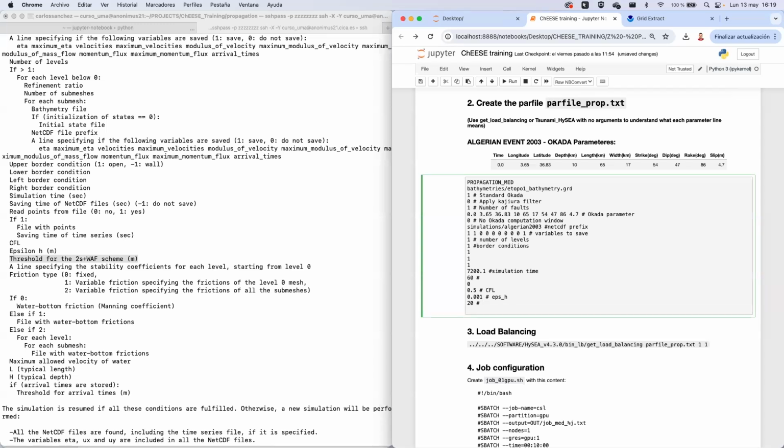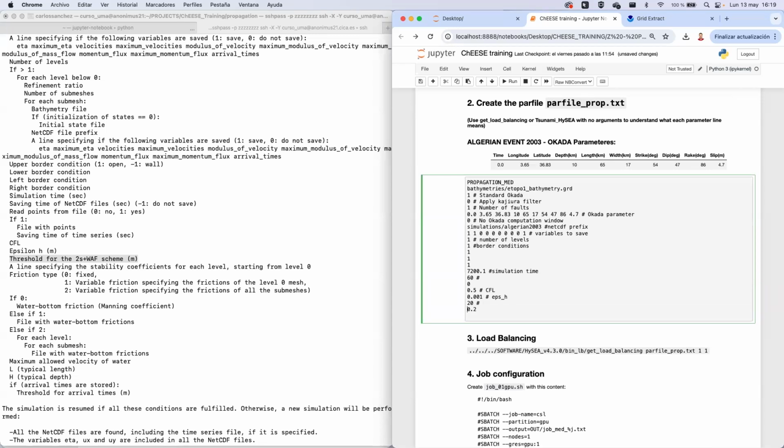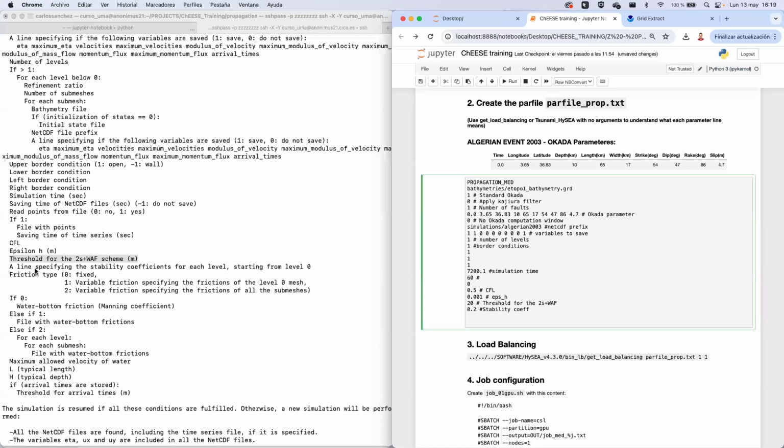And for the stability coefficient, we should usually use 0.2. Let me comment this. This is the threshold for the 2S or WAF scheme, and this is the stability coefficient.